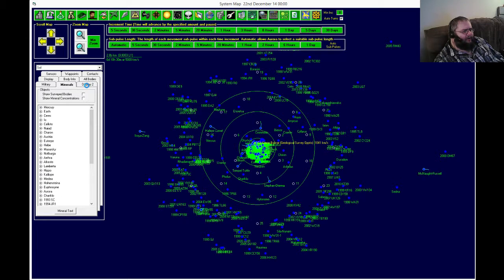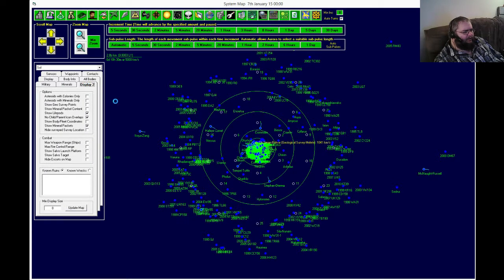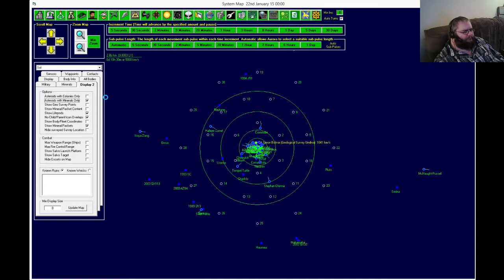Probably want to hide all the asteroids that haven't been scanned yet or have been scanned and have nothing. That reduces the clutter quite a bit. Show geo survey points. Interesting. Not sure what the point of that is precisely. I don't know why you would need to know that badly, but okay. Mine is not the reason why. I guess somebody asked for it. For some reason.